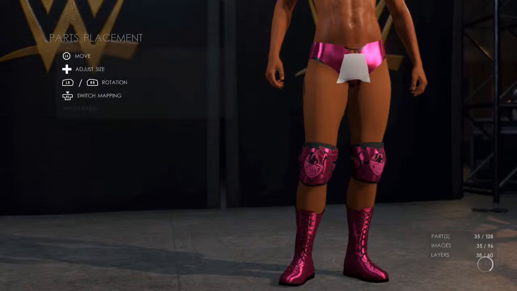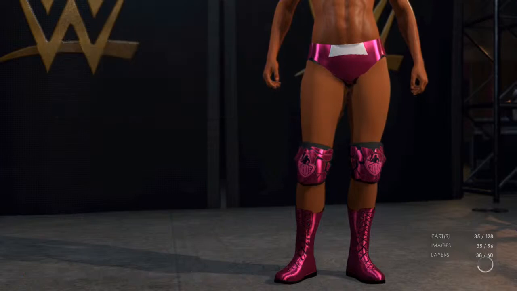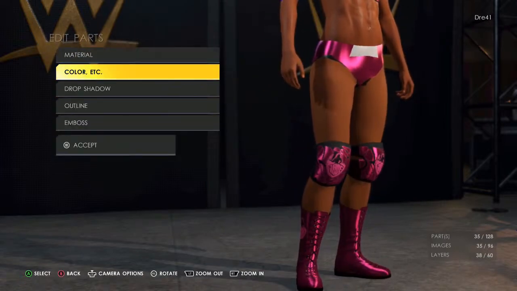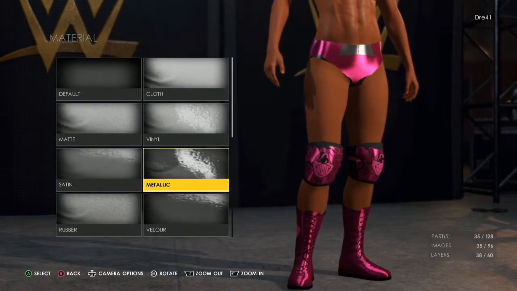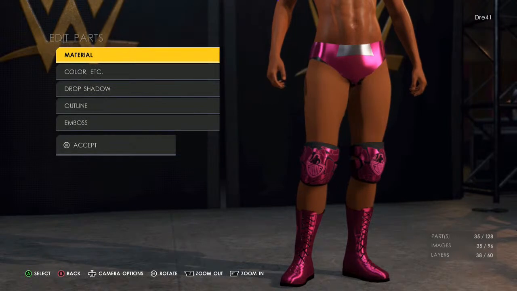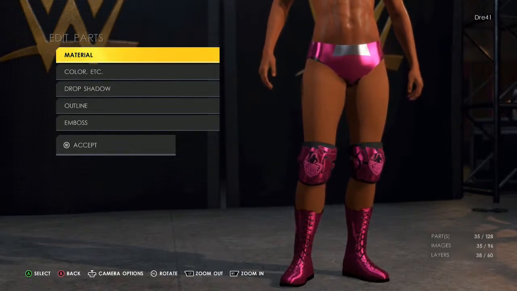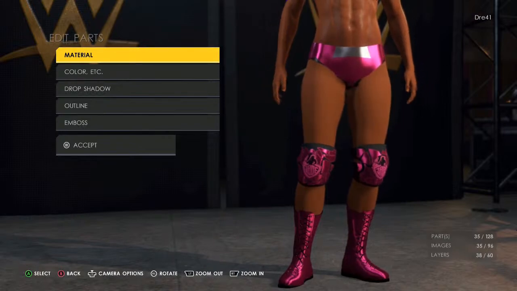Screw it. Come on. We'll just do that, and then I'll throw a round logo on the back of it or whatever. It's fine. Material. Logo. Metallic. Damn, and I had a whole body texture for her, too, that I can't even use. Oh, wait a minute. We got something. Ooh.